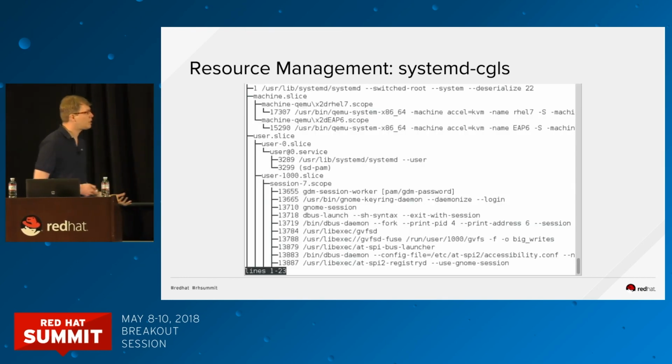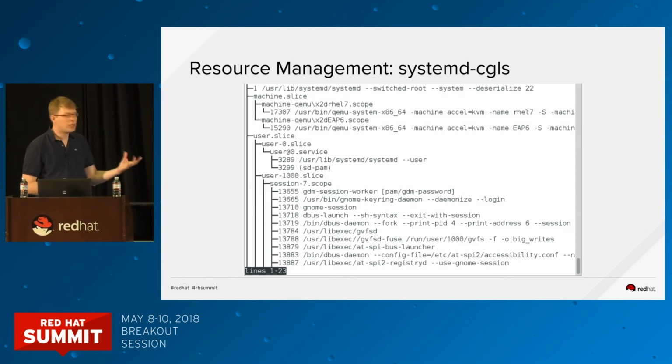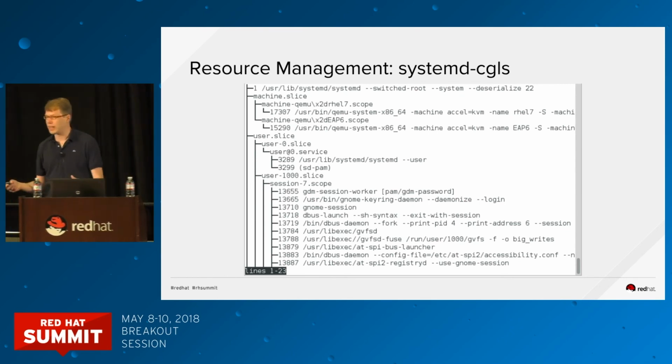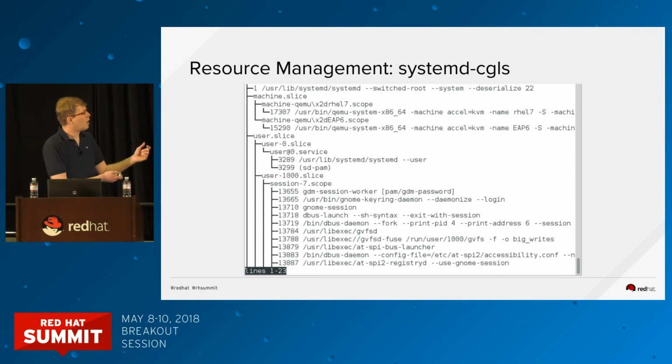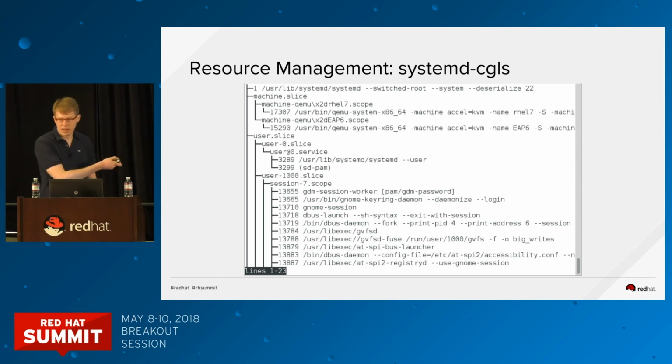On a real life system, you can use the systemd-cgls command to actually see what the cgroup setup is like. This is an excerpt of this, where you see PID 1 shown as being in the root slice, and then this one shows another slice, which is machine.slice, which is used by virtualization managers and by container managers. It's where they place their stuff. And then you see the user slice, and there we see one slice created for the root user, another one for the user 1000, and so on. And then below this, you always see the processes that are part of this.